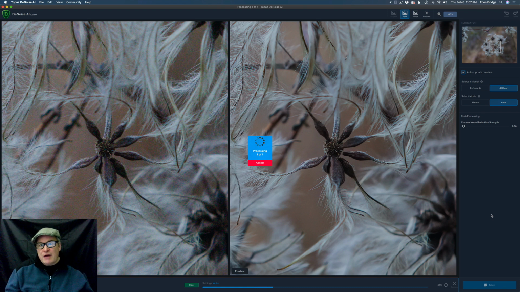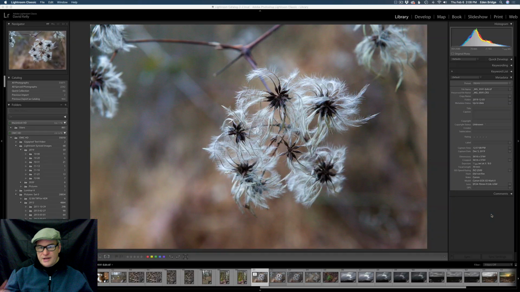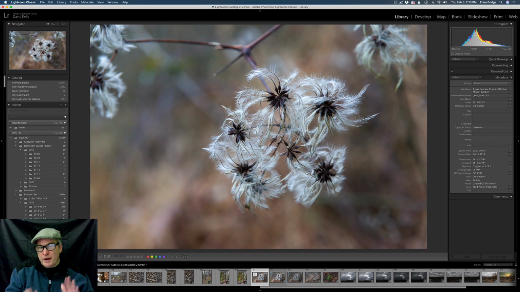I'm using an iMac with an i9 processor, so it's pretty fast, and I have an 8 gigabyte graphics processor unit that is working with this software here. So it saves this out pretty quickly. And now we'll be in Lightroom here in a second. Here we are back in Lightroom. As I said, we're going to do our comparisons at the end, so stay tuned. We're going to zoom in up close and personal on all these images.